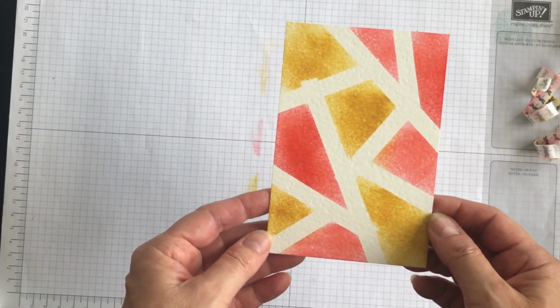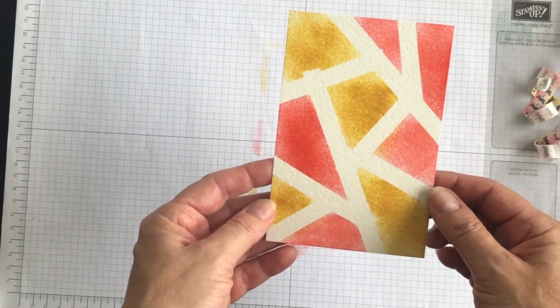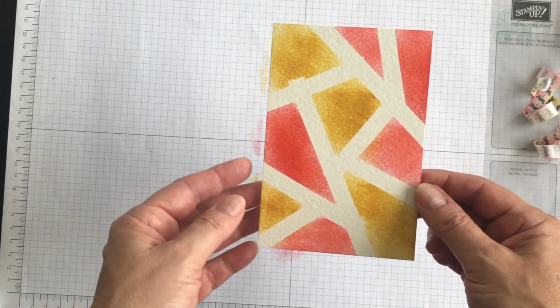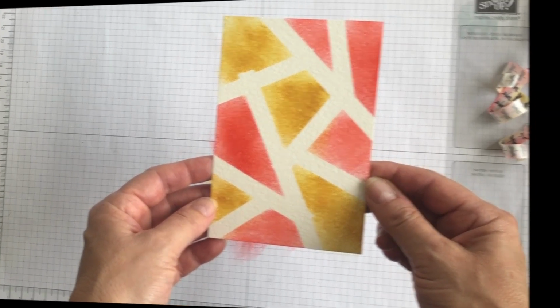So what I'm going to do is finish off the card now, but this is what I'm calling the color blocking technique. And so hang on and I will show you how I'm going to finish off this card to make it a really striking background. Back in a moment.